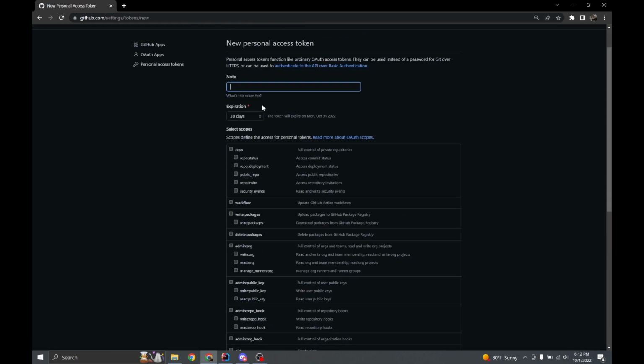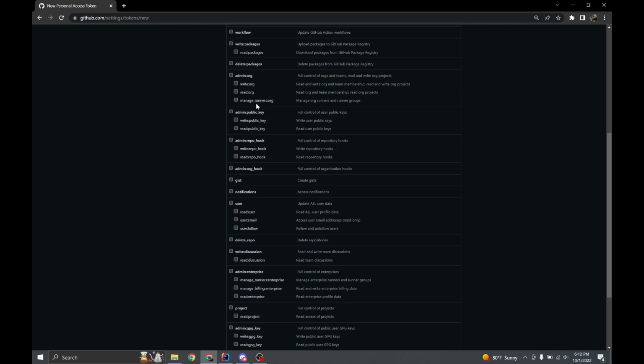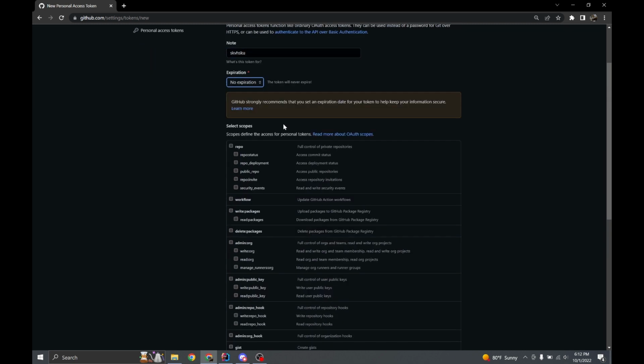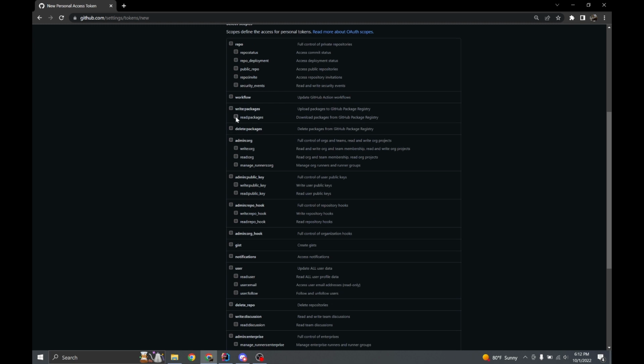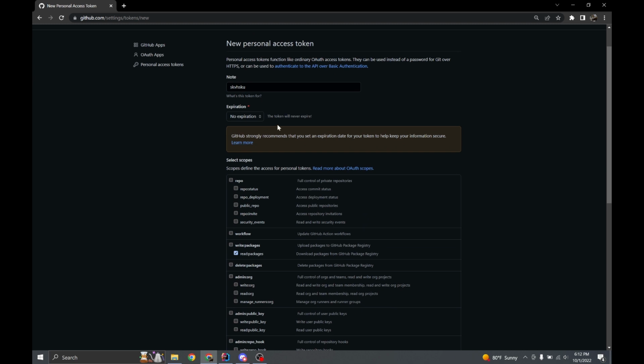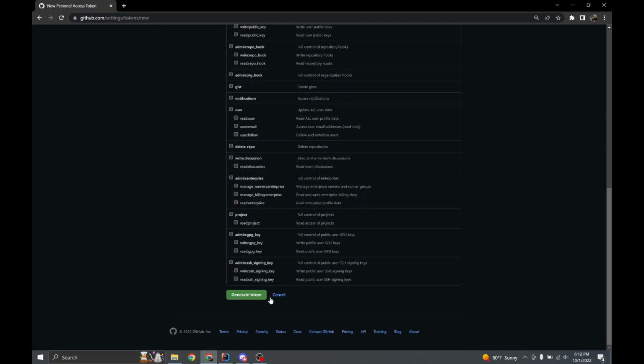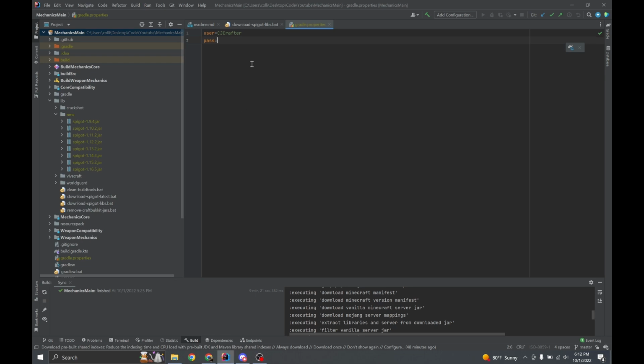All right. So you, of course, give it some fancy name. I would set it to never expire. Of course, GitHub doesn't like that, but they can cry about it. And you want to add the ability to read packages. It doesn't need anything else. And once you generate this token, I'm not going to generate it, but it's going to give you an ID. It's going to be a super long thing that has all kinds of fun characters. Just paste that in there.